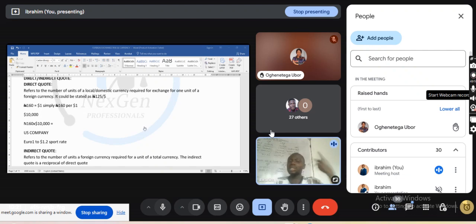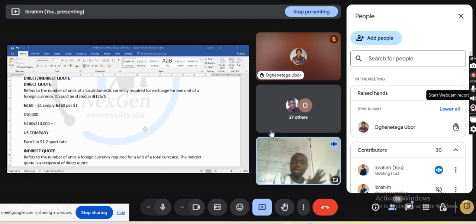So which means that there are two things you need to watch. First, the company itself, your own company that you want to buy. Then you look at the spot rate as well. Because if your company is a German company and you look at the spot rate, where is it placed in the spot rate? Is the German rate first or second? If you see it first, that is a direct quote.